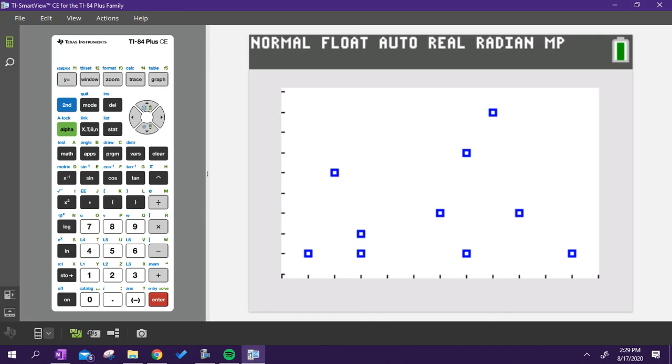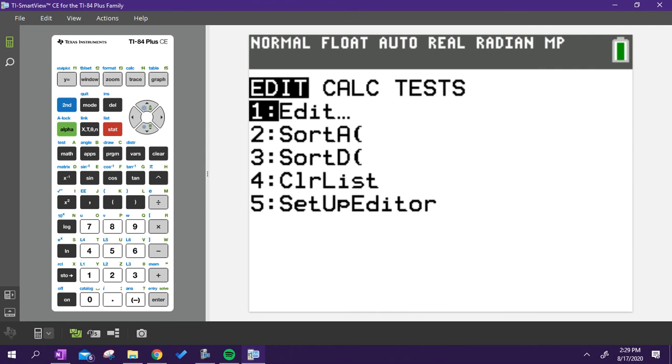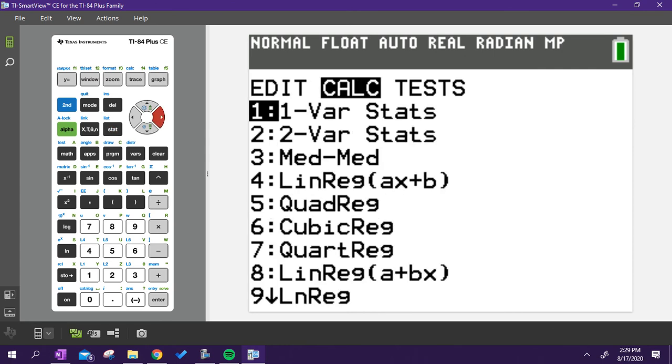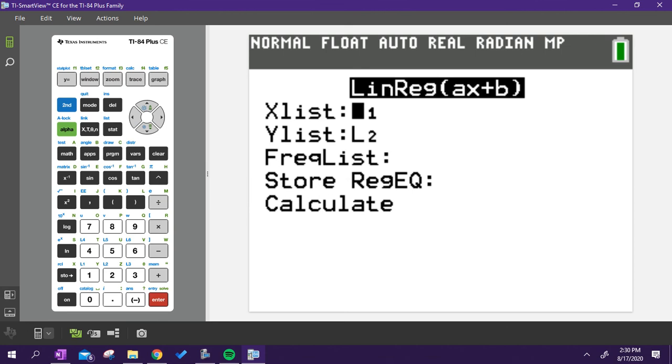Cool, we've got that. The next thing we're going to write is the equation of the line. We did this by hand earlier, but now we're going to do it with our calculator. So now we're going to hit the stat button, and we're going to go over to calculate. So hit the over button there. So we go to calc, and we're writing an equation of a line. We're doing a linear regression. So I'm looking down here at number 4. Number 8, I know you use that in stat class. We're going to use number 4, because it's in the form y equals mx plus b. So I go down to number 4 and hit enter.